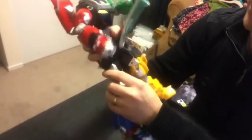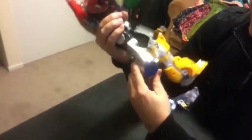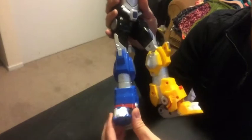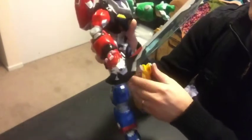So then you've got the legs, with your hip joints. They go out and they rotate like so. They also have a swivel in there, so you can swivel that. The knees are nice and articulated as well. You have foot articulation too. The feet rock back and forth like so, and they pivot in and out as well, or up and down. So he can really strike just about any pose you need him to. And then he's got the pretty cool sound effect features and light up features.